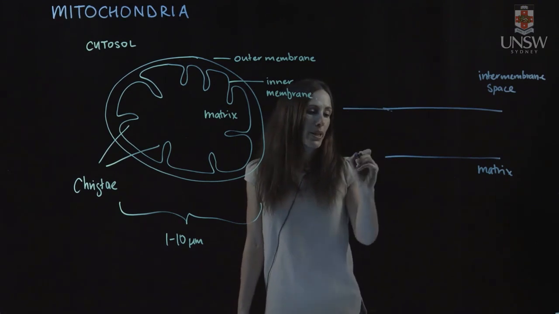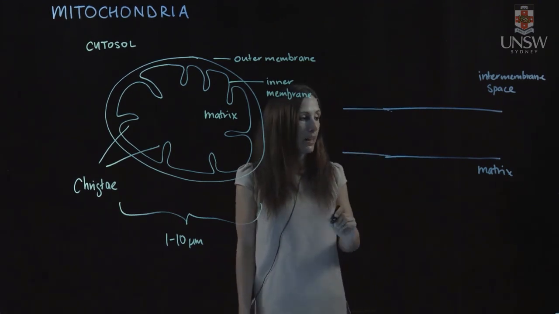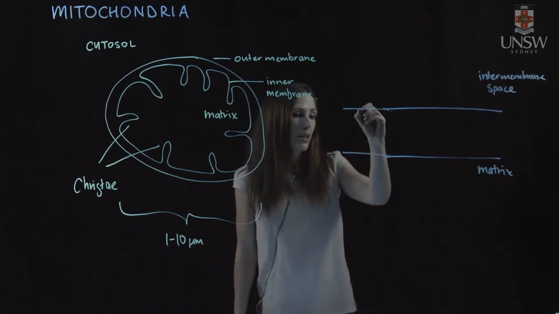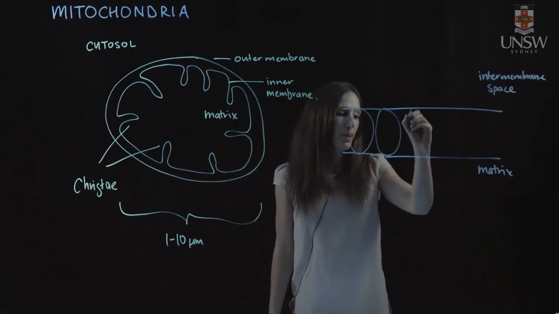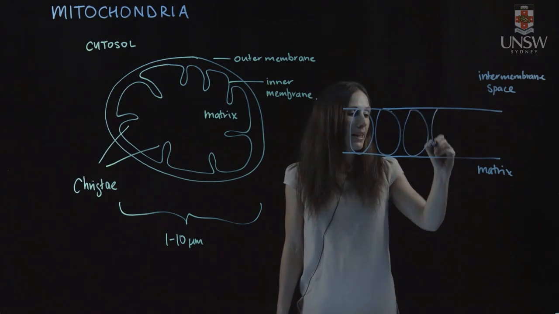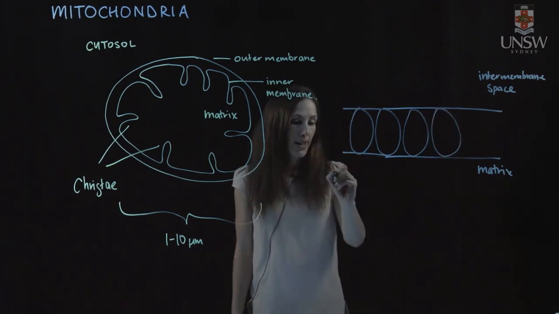Now, we have a number of proteins that can be within that membrane, so they're associated with it. And I'm going to draw four of them first. These are the four complexes of the electron transport chain.